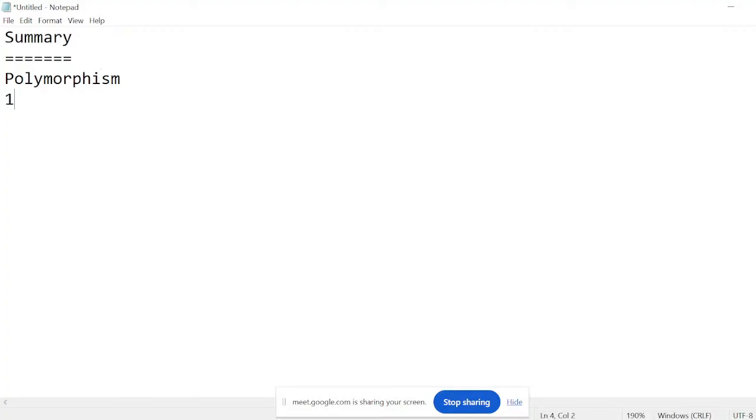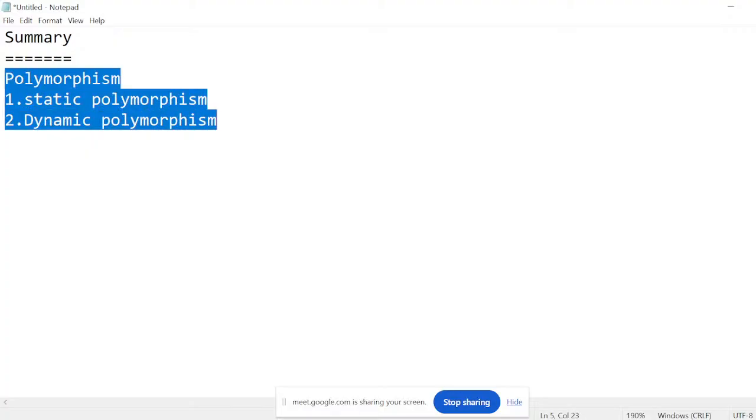Polymorphism is divided into two types. One is static polymorphism, and the second one is dynamic polymorphism. These are the concepts which we discussed in the last session.